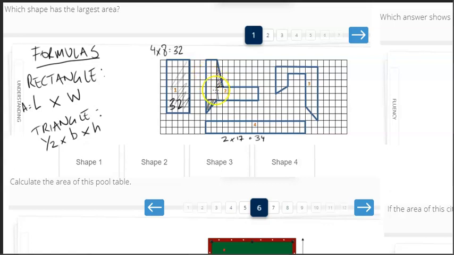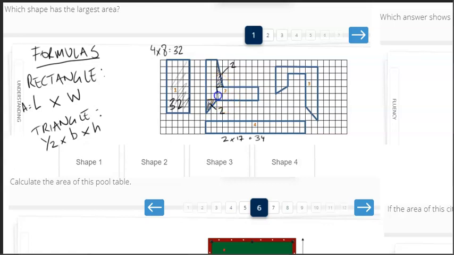All we want to know is, okay, what's our base for this little triangle here? It's 4. So 1 times 4 is 4, and half of 4 is 2. So this little area in here is 2. This is a 2 by 2. 2 times 2 is 4, and half of 4 is 2. So this little triangle in here is 2.